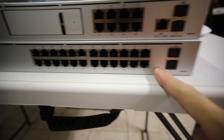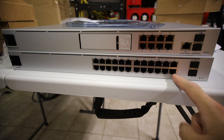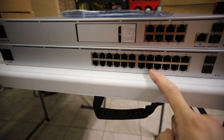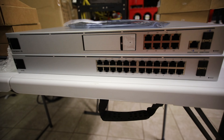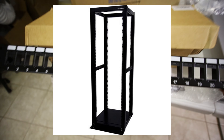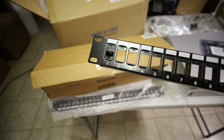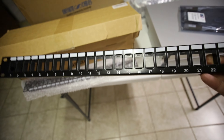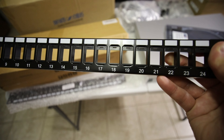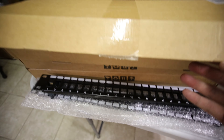I also have a 24-port Ubiquiti PoE switch — the USW 24 PoE, non-pro version — which is Layer 2 versus the pro's Layer 3. I have a bunch of patch panel stuff going into my 37U StarTech open-frame server rack at the new location. I'll probably only have 18 to 20 cable runs in the new place, so that's all I need. I bought an extra run from infinitecables.ca which I probably don't need but I'll hook it up somewhere.